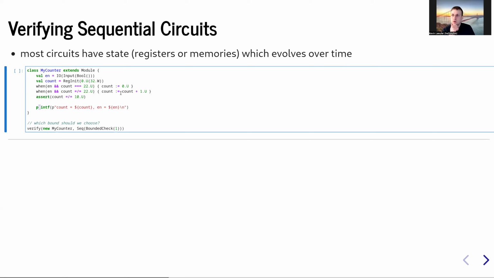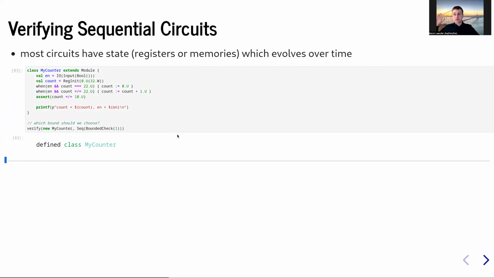And so now you can think about, can the count get to 10? If you think about this Chisel code, can count ever become 10? And you might say, yeah, I think it can become 10. So this assertion should actually be false. So now let's try to check it, like we did before, bounded check of 1. And what does it say? Oh, it says there's no way to violate the assertion. So what's happening here is that we'll only examine a single state of this counter. And we know the counter starts at 0, so in the first cycle, the counter will never be 10. And so this assertion holds.